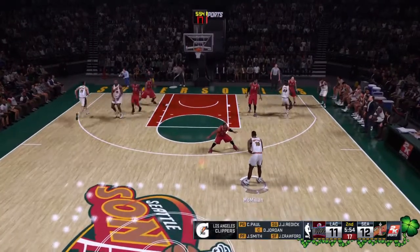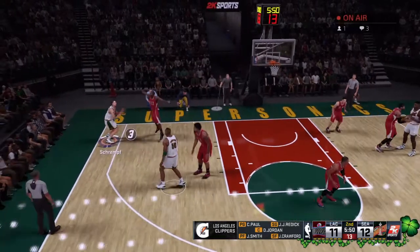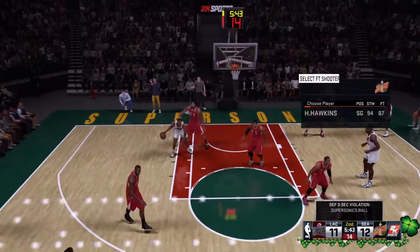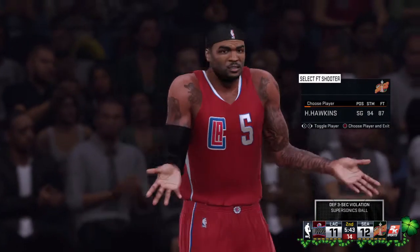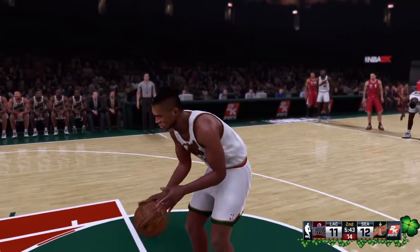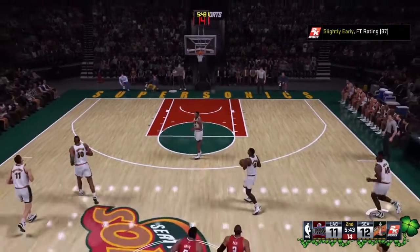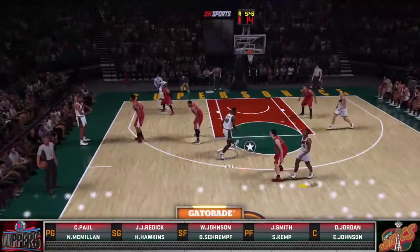Taking a look at Los Angeles. Redick and Crawford, the sharpshooters outside. DeAndre Jordan is out there with Smith. And it's Paul in at the 1 spot. Now, here is Schrempf. And it's a defensive 3-second violation. The Sonics have shot just 1 free throw earlier. 1 for 1 in the game. And the technical free throw, missing that time. They'll retain possession here, however. Wesley Johnson's checked in for Jamal Crawford.